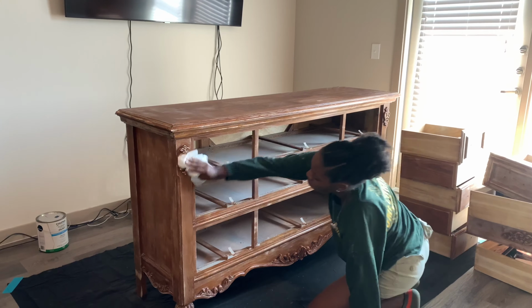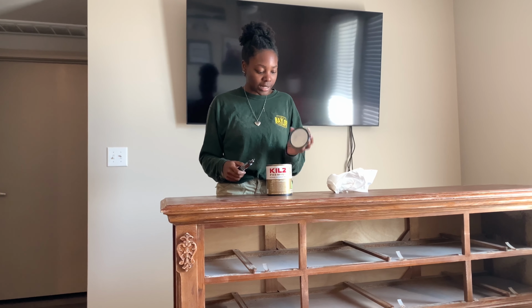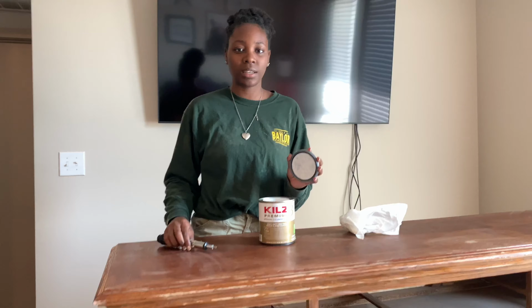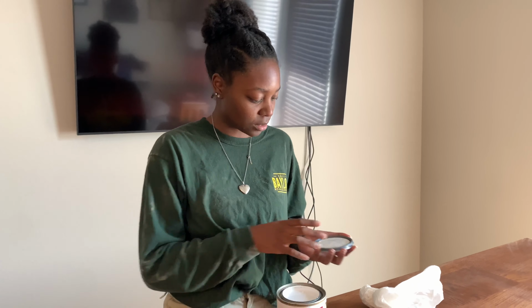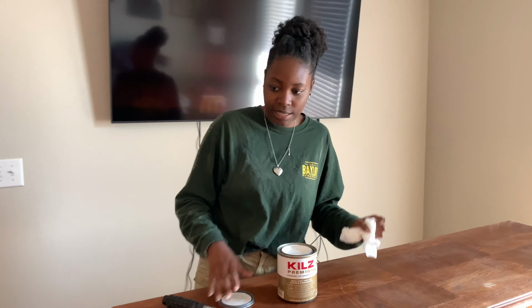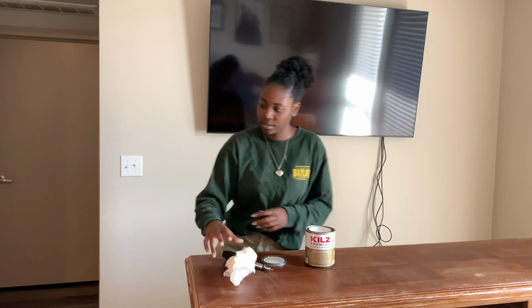When it comes to primers, typically they're just going to be a nice base color. This one I've never used before, so it is pretty white. I'm thinking that once I start painting it on, it might be a little bit translucent, but either way, I'm going to put this one on first and then we'll move to the paint. So let me grab some paint brushes and some area where I can pour this out so I can easily get to it.